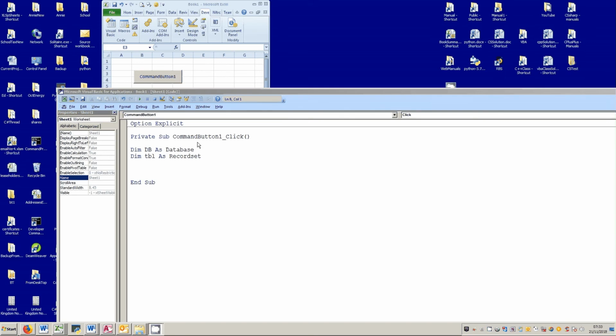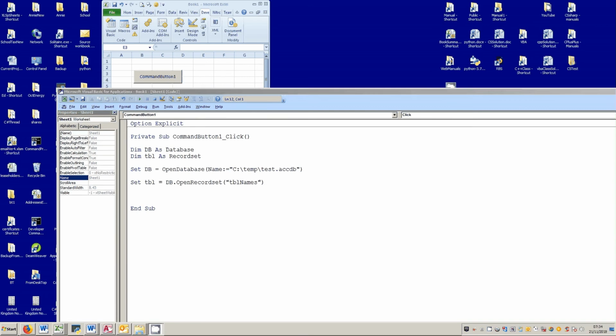So we can now reference our database object, and notice the path name, that's not correct, that's ACCDB. MDB is a 2003 Access database, so the 2007 onwards ACCDB, and that's the name of our database. We'll also set a reference to our table, which we named, as you recall, TBL names. And now we can manipulate the data within the table.